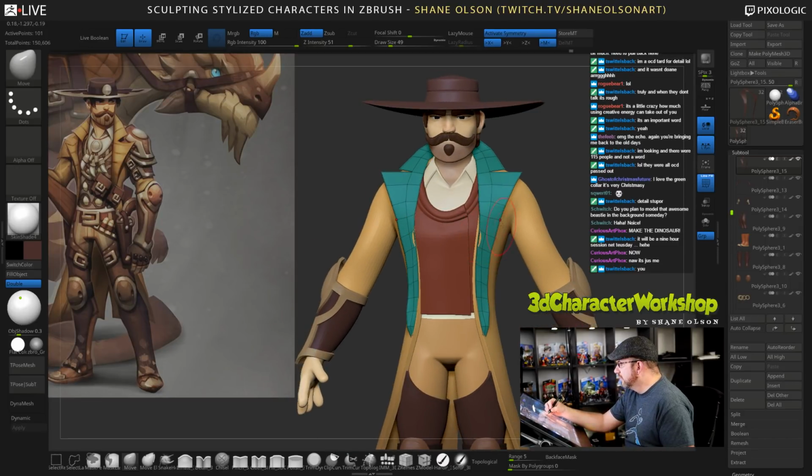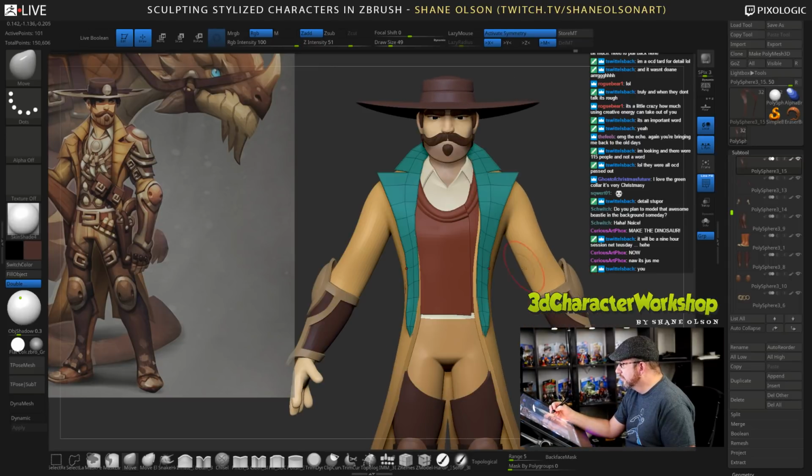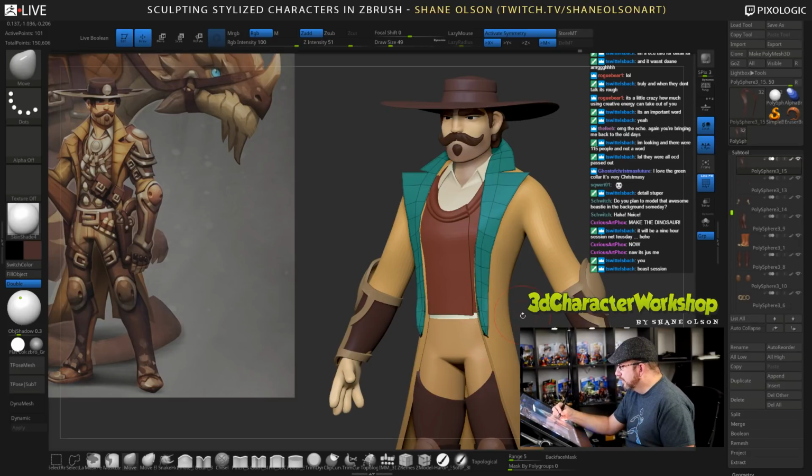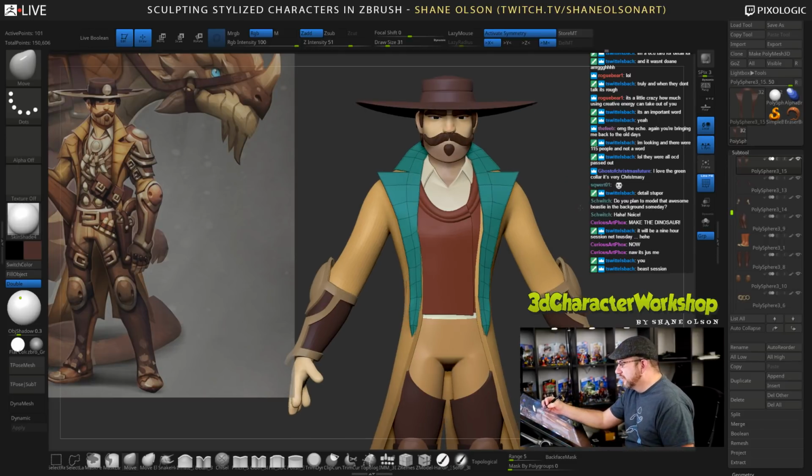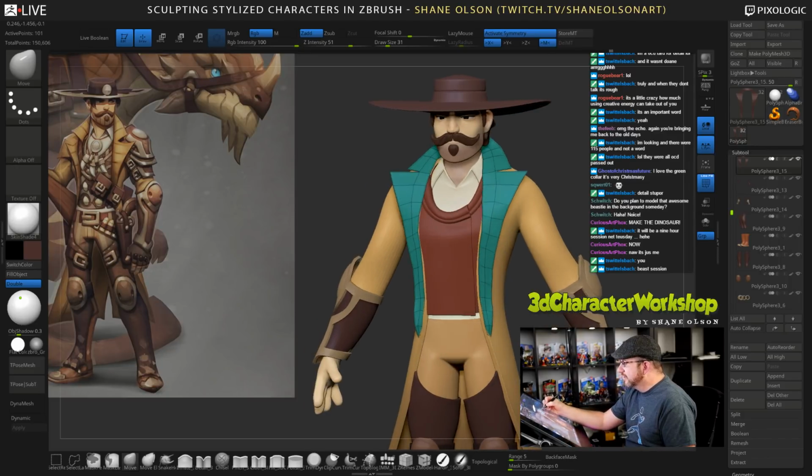So you'll notice that I typically don't sew my collars into my coats or shirts or anything like that. The reason why is because it's much harder to edit when they're connected. And all I want to do in the end is either print it or bake it to a game character. So there isn't really a reason to go to the hassle of actually welding it and folding it. The only caveat is if I'm going to build a coat in Marvelous Designer, then I'll take the time. I haven't messed with Marvelous Designer too much, but when I have, I make the collars part of the outfit so it actually folds and looks nice, because it's more realistic that way. But when you're doing stylized stuff, it just depends what you're going for.